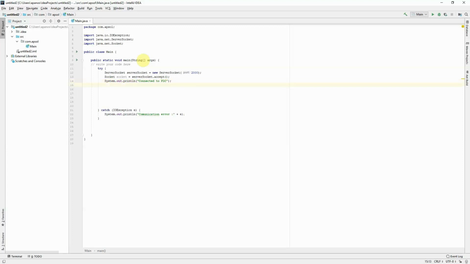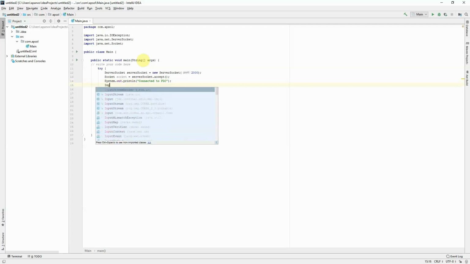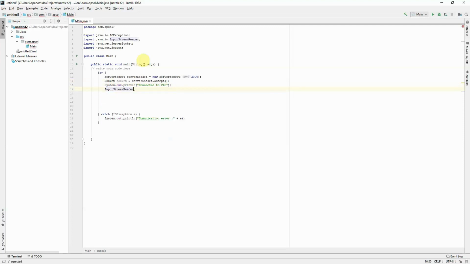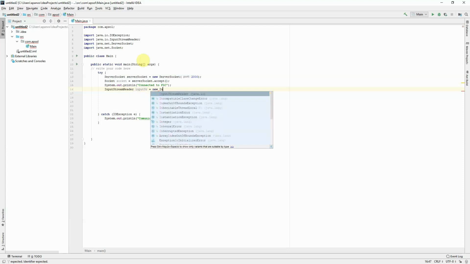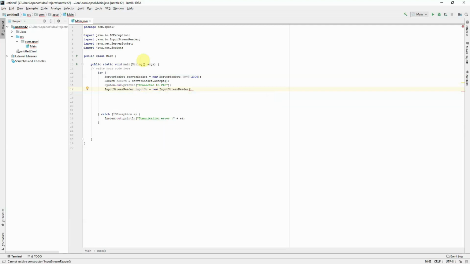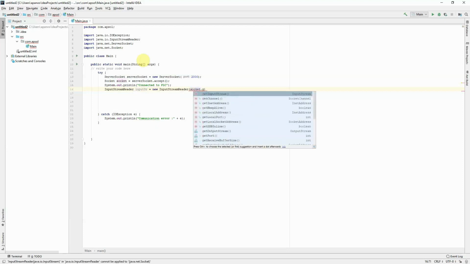Alright, so now we will create our string reader. Input string reader, let's call it input stream reader, equals new input stream reader of our socket get input stream.